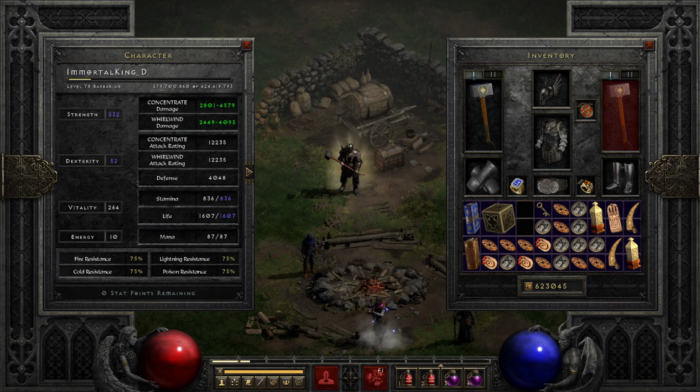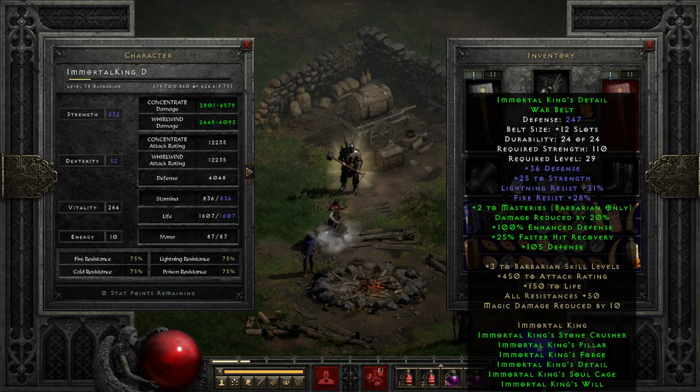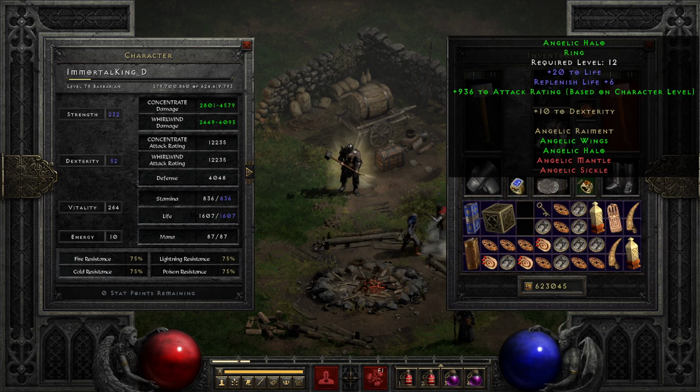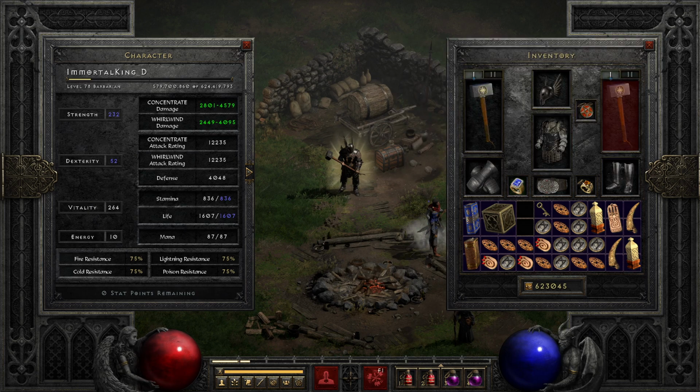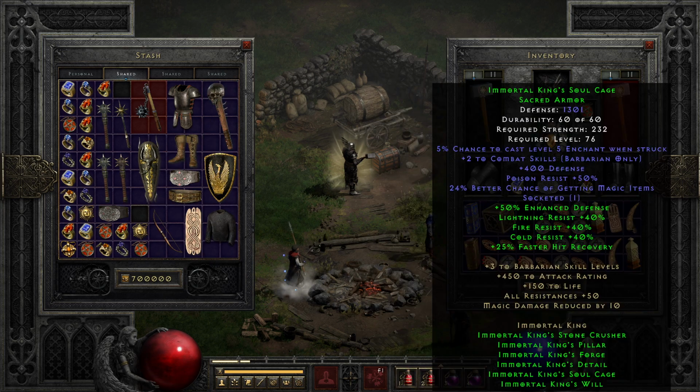So when you get to this point, you're going to have the IK gloves, helmet, belt, and boots equipped, angelic amulet and ring, and a mana leech ring. For your weapon, you're going to get a Bone Snap or something similar, and I upgraded the Bone Snap from the normal quality to the exceptional quality for the extra damage. If you can get the Bone Snap, that's going to be best, because especially if you're playing in hardcore like I am, the cold and fire resistance paired with all this other gear.